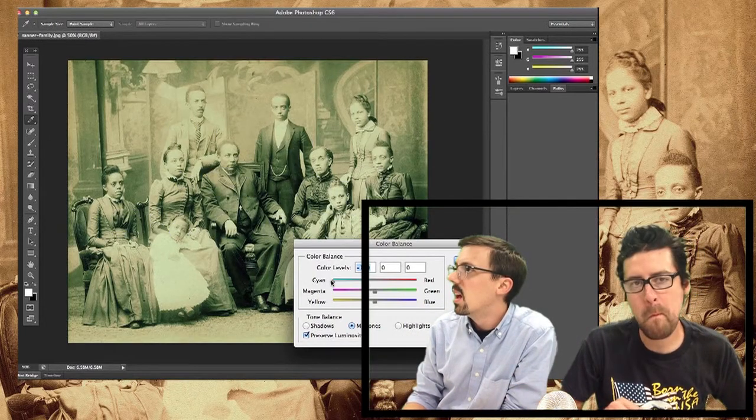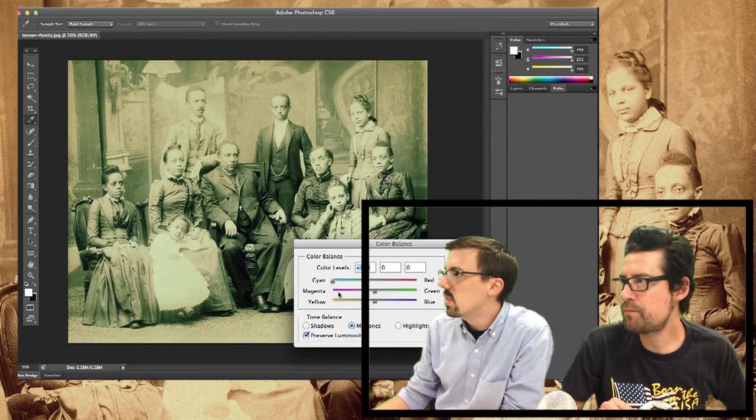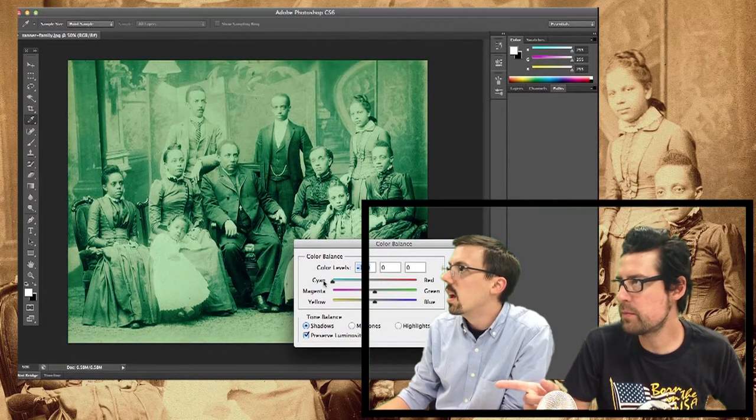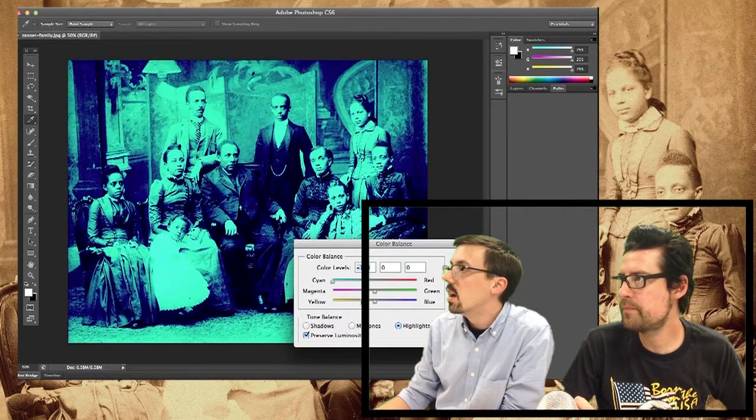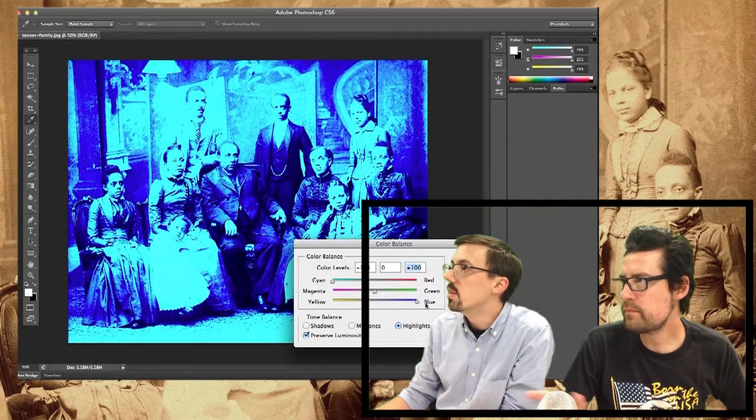You can do the shadows, too. Click here, shadows, and then do that cyan as well. And then the blue on the bottom, the slider. Oh, wow. And then you can do the highlights too. Cyan and blue. Oh, that's pretty cool. Okay, so there we go.